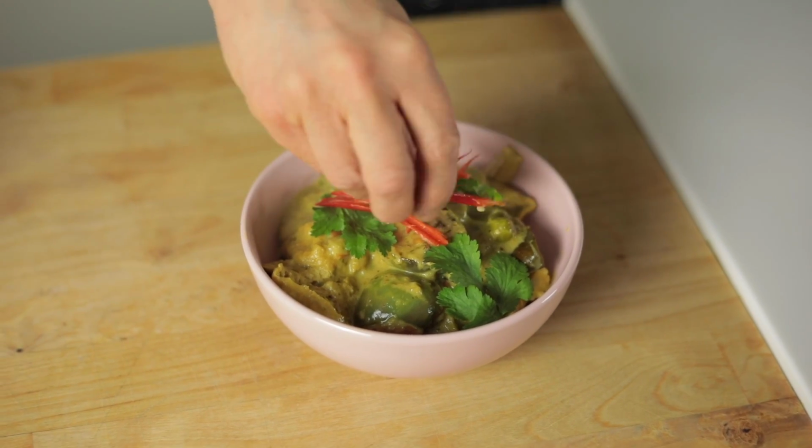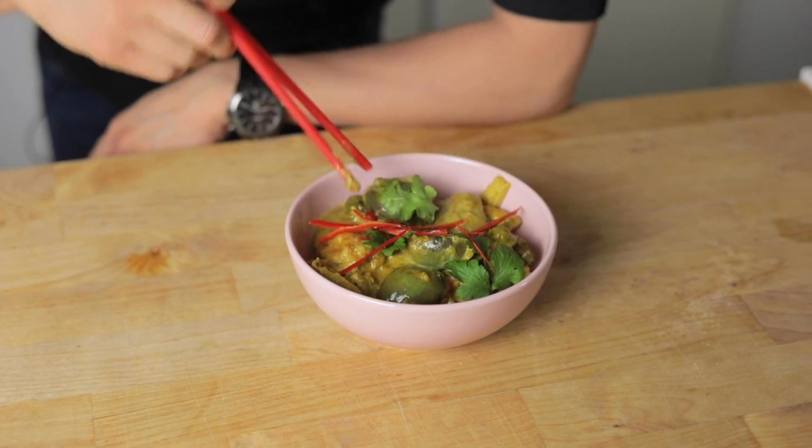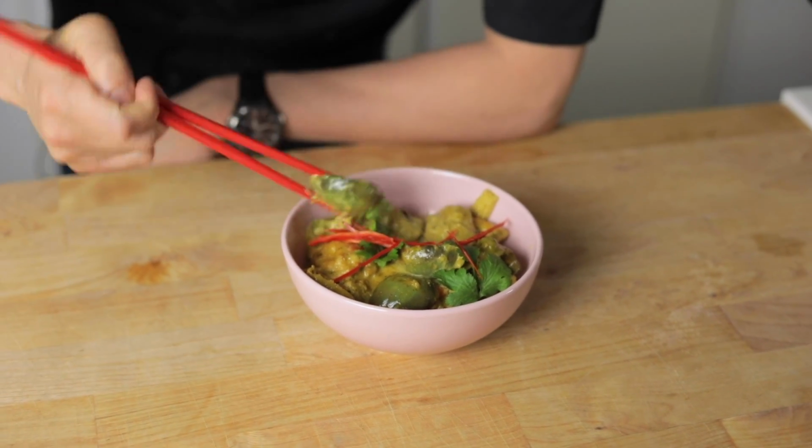It all starts with that base flavour. That paste is really important. Get that down to a nice smooth paste, and then the rest is really easy. Now, obviously usually you'd have this with a bit of steamed rice, so it's probably going to blow my head off, but I'm ready for that. And the aubergine is one of my favourite bits.